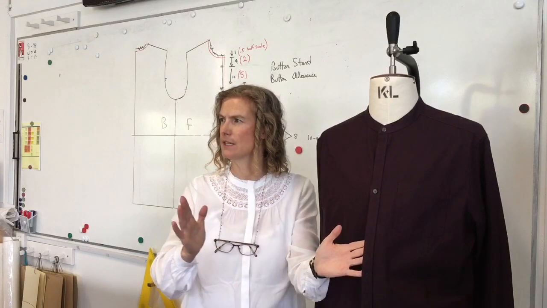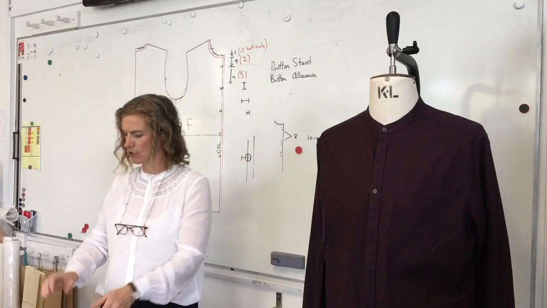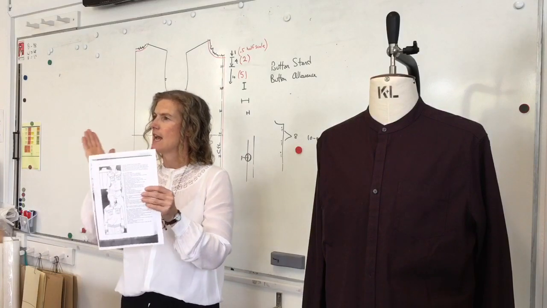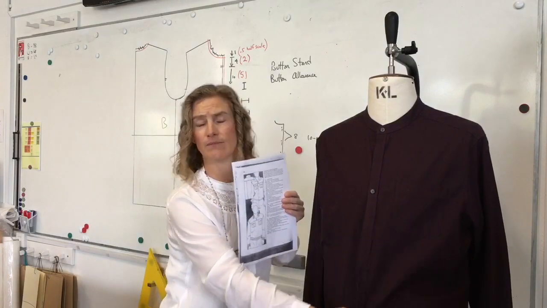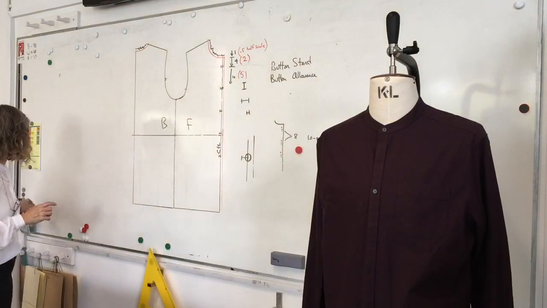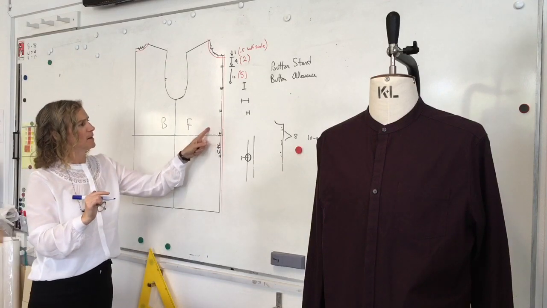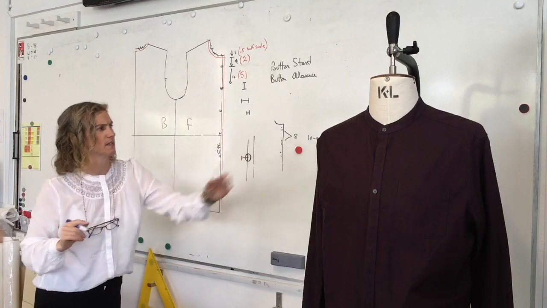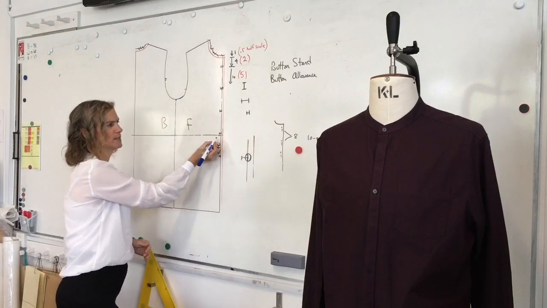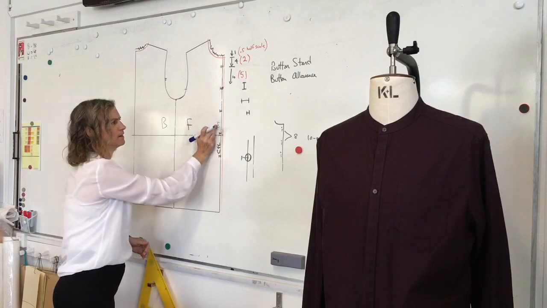Okay, that's different. I don't have an example actually at the moment of a shirt that comes like she's drawn it, like that, and there is no button stand, there's band, sorry. If I draw the facing in, I think I'll draw it in blue to be different. What you do is you come back about 5 centimeters from the center front line, so not from anything we added past, because we might add way out here. We always need to come back 5 full scale from the center front.